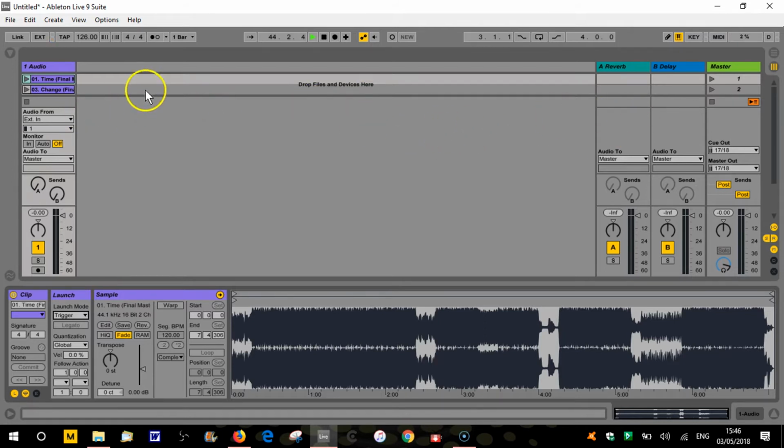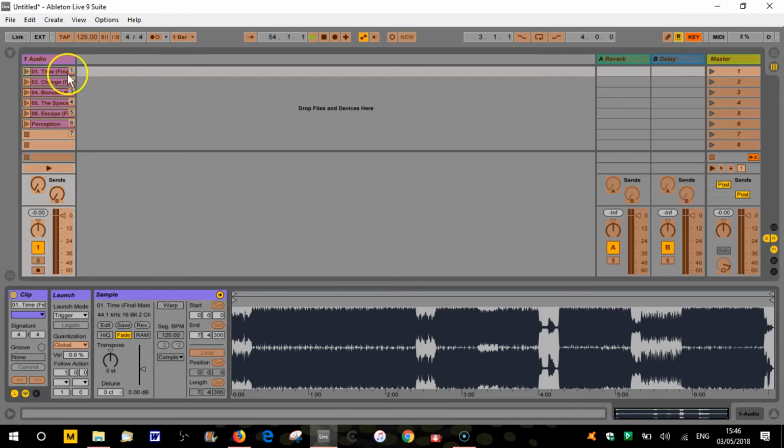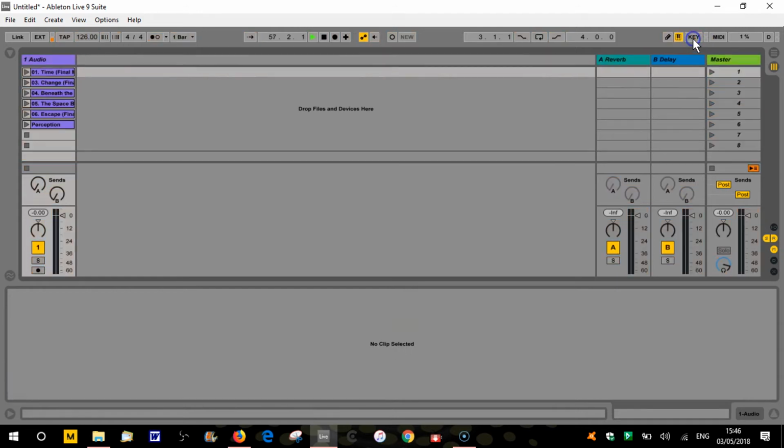So I've got these clips at the moment mapped to, let's just get rid of some of this because we don't need to see that. That's better. Normally I would probably do this off Push or some other controller, but I'm just doing this off my computer keyboard. So I've mapped these to the 1, 2, 3, 4, 5 and 6 buttons on my computer keyboard. To show you the mapping, all I've done is click on there and hit 1 and it's mapped to that. So when I press the 1 button now on my keyboard, it's going to launch that.